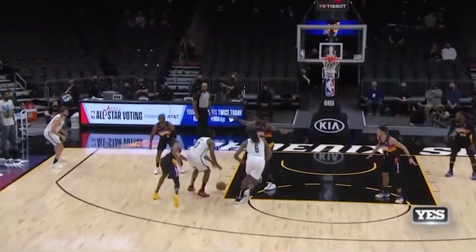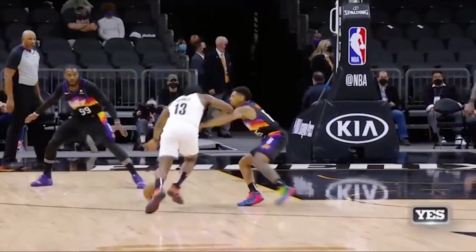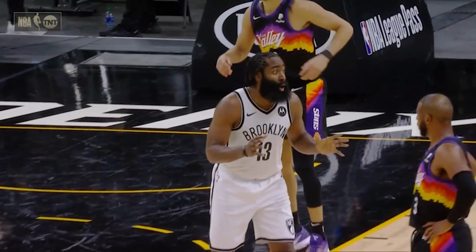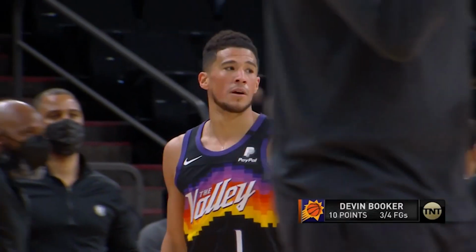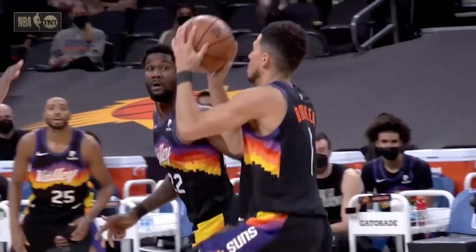1, to announce to the world that James Harden, not Kyrie Irving, is the lead guard on this team. It's how they'll be at their best when fully healthy, and could also lend an argument to Harden being the MVP this year. And 2, the flip side is the Suns, while promising and still waiting to be fully healthy, might have a coaching issue that won't be resolved this season as they make the playoffs and get their feet wet.